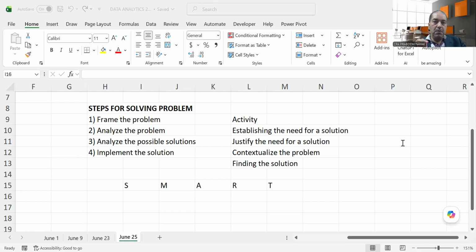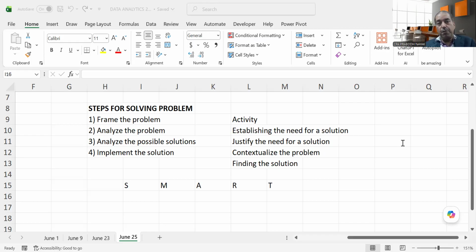Properly defining the problem is very much essential because that will define the direction in which your problem solving activities are going to go. This importance of a clear problem framework is very much emphasized by all data analysts. It was emphasized also by Albert Einstein. Okay. Einstein used to say, if I have 1 hour to solve a problem, very famous words, I will spend 55 minutes to understand the problem, thinking about the problem, and 5 minutes thinking about the solution.